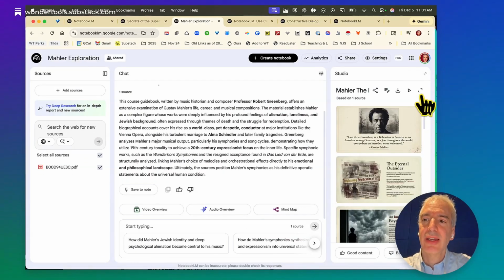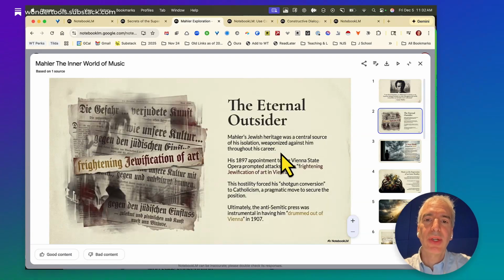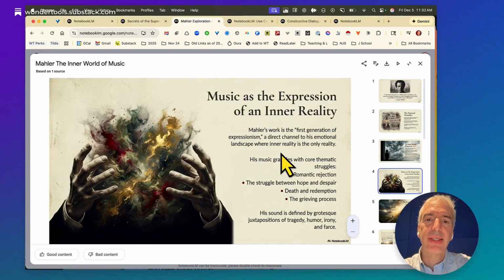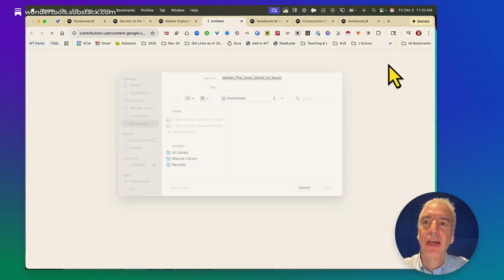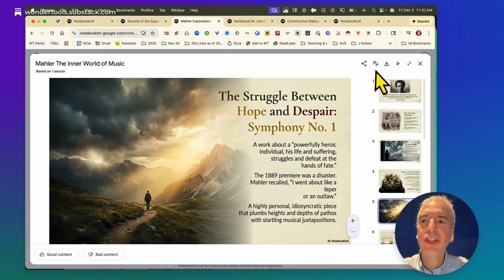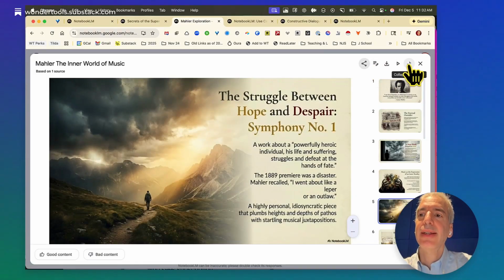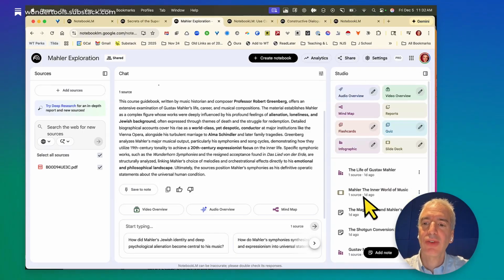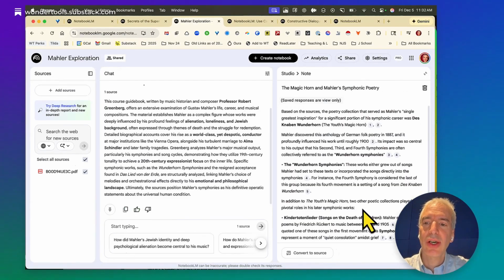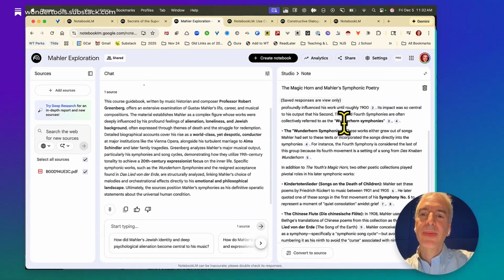Here is a slide deck that NotebookLM generated, which is really well designed and based on a prompt that I gave it to direct its style of creation and the focus of its material and the audience that it was intended for. Now I can download this as a PDF really easily if I want to. I can share a link to it. If I share the notebook, I can also see the prompt again, and I can collapse the viewer and go back to the studio to look at the other items that I've generated, which include a note about Mahler's poetry inspiration. This is a short note.